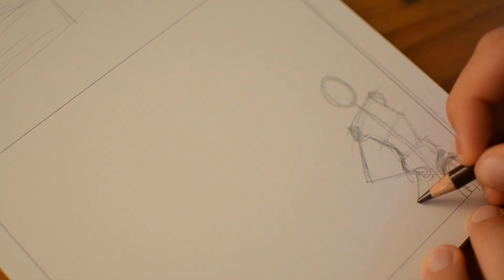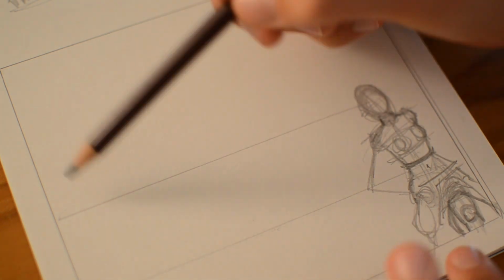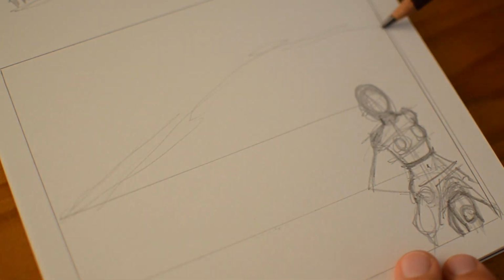And I sped the sketching process up because I think the sketch is really important because it's the foundation of the piece. So it's important, I think, for you guys to see it. And I like it when other artists show the sketching process because it's not easy. That's always the hardest bit for me. So I just include that, but I sped it up.